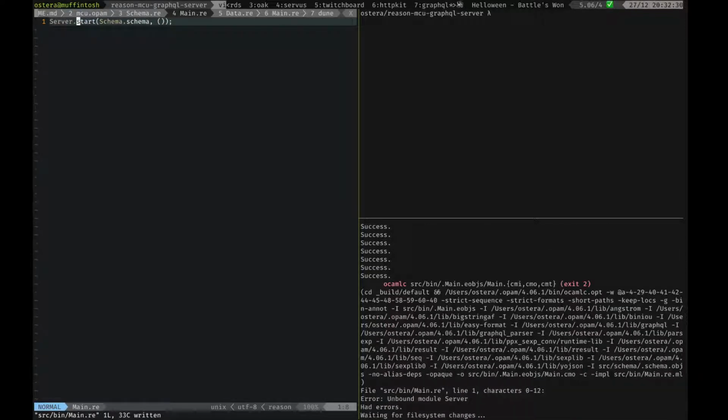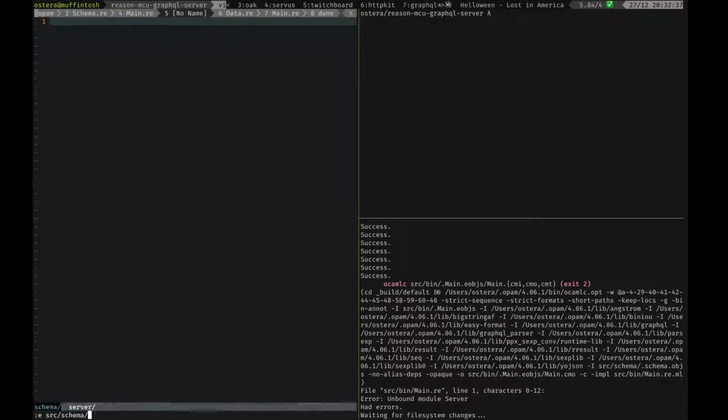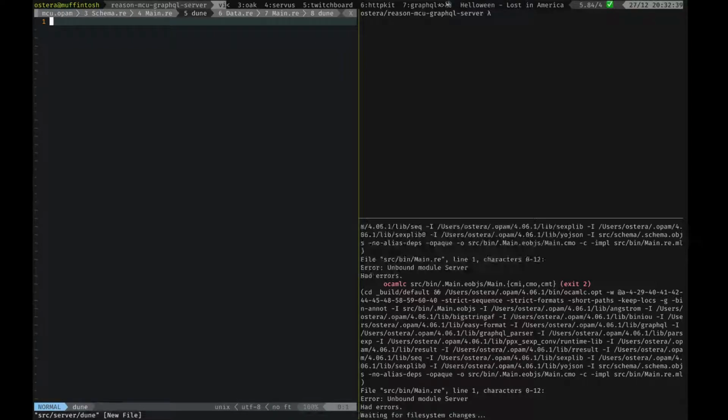Of course it's going to fail because we don't have a server module anywhere. We can get that up and running pretty quickly. Source, server, Dune, and then a library, and this would be name, server, and this will depend on some libraries. So far we know it's going to be GraphQL, so that we can execute the queries, and we will need to depend on the schema.